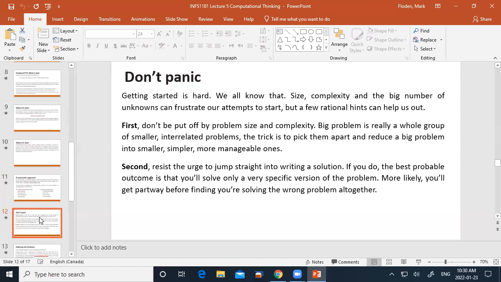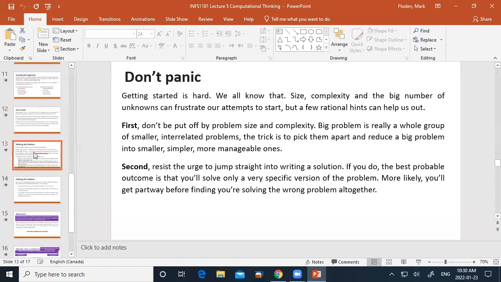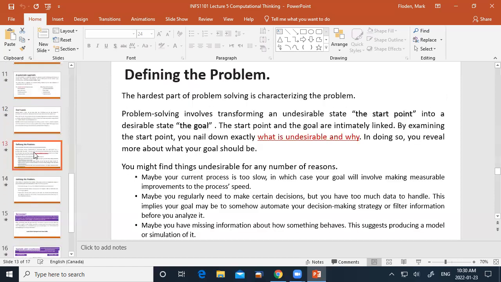You really have to understand the problem completely, as much as you can, as much as you have time to, before you start writing code. If we don't really understand it perfectly, then we usually find ourselves having to do a bit of rework. We have to do things over and over again. So we need to define the problem. We have to really understand what the goal is.